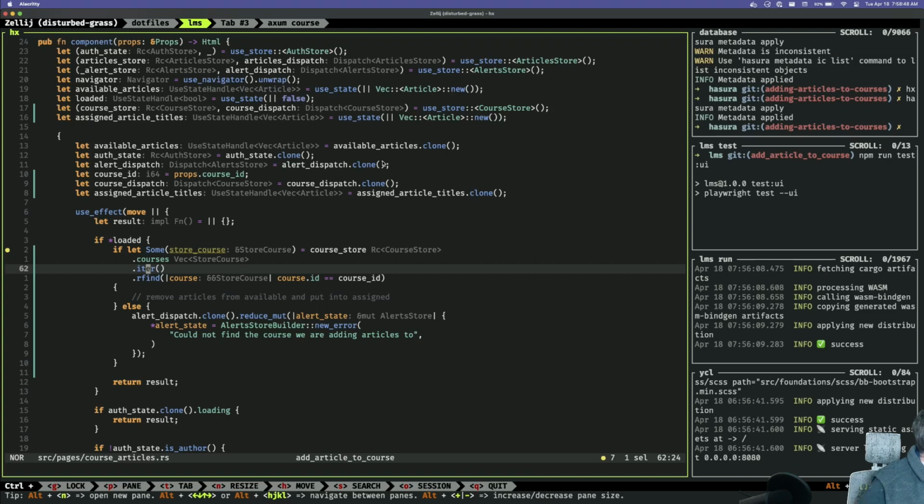Like, I want courses in store to a, I guess, hash map for faster indexing. Or I guess faster retrieval by indexing. For faster get by. Okay.